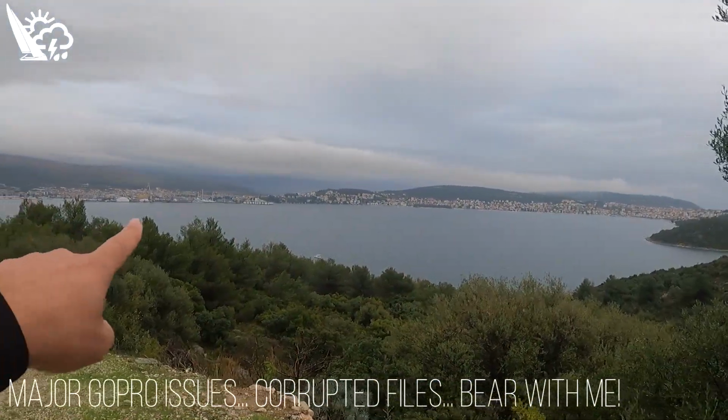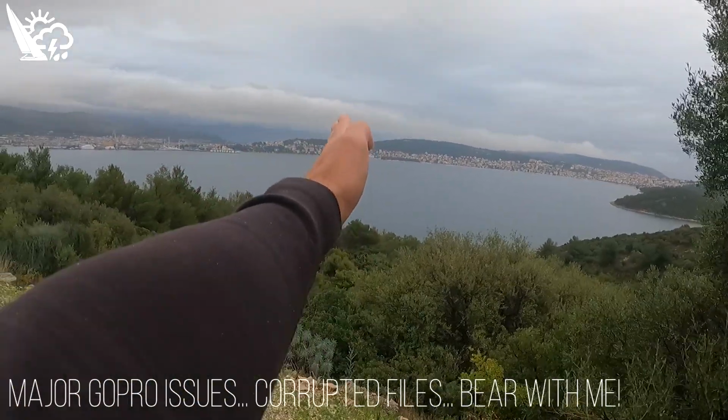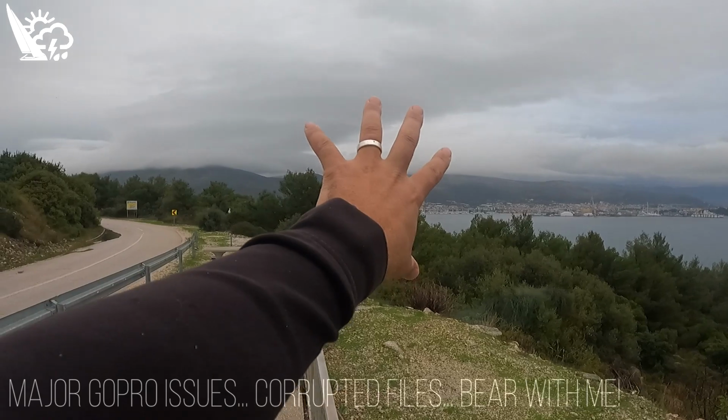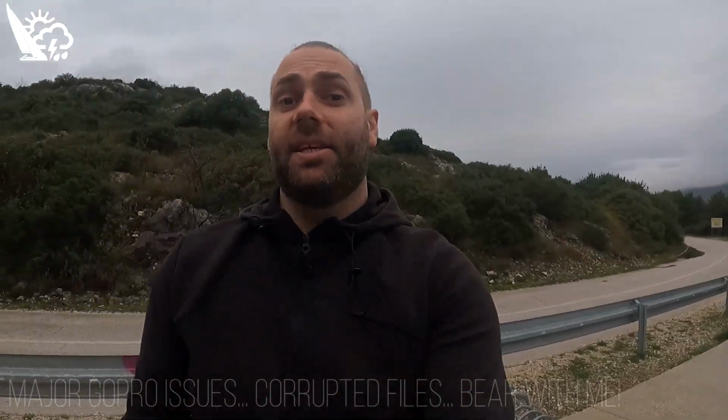For context, out here on the bay, there's like an 8 to 10 knots coming straight at us from this direction, which was like northeast, east. The movement of all the clouds is more south, so from the southeast moving this way at the moment. And we'll look at the weather map a little bit later on.